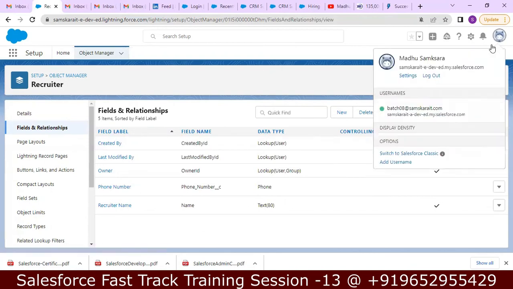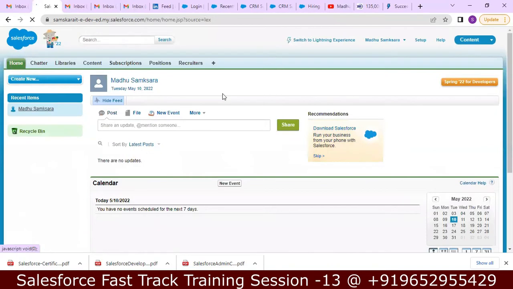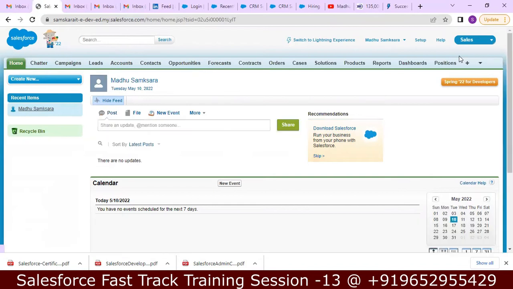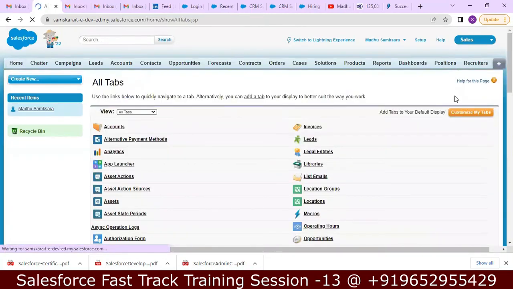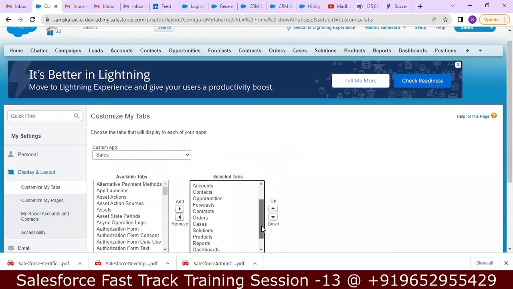Go to Classic and see. We'll customize this tab so that only two objects will be shown here.